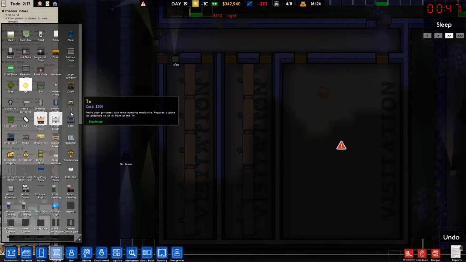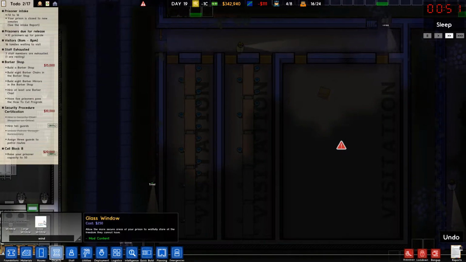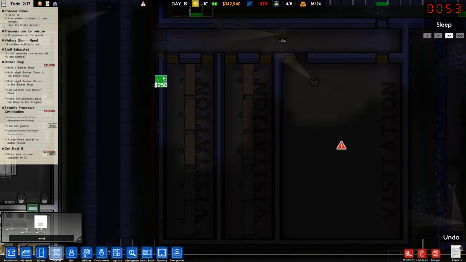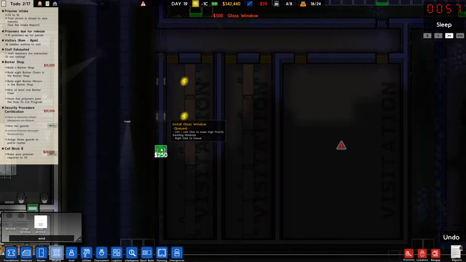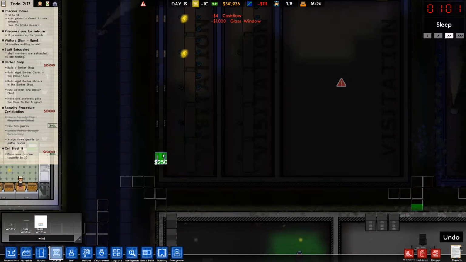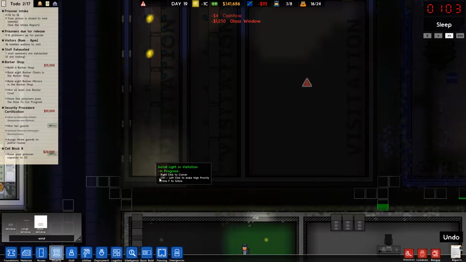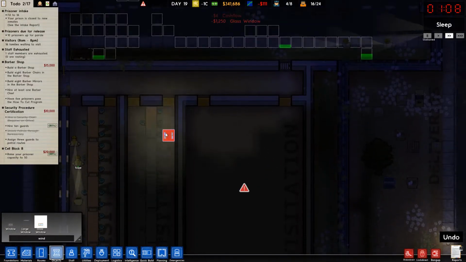We also want to put some windows in this place. Now, we've got glass windows. I don't think we want to put normal windows in. I think glass windows are going to look much better. And again, we're going to put one behind each of the prisoners' seats, okay? Because, like I said, then the prisoners can't be arguing over which table is better. I mean, we could put one at the end here, but I don't want them spoiling for fights.